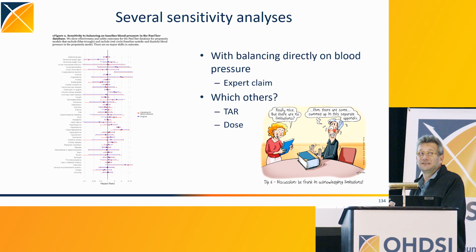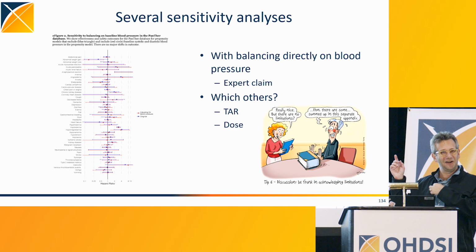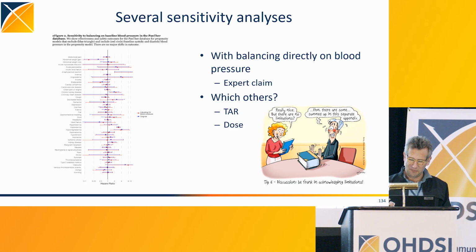The reason it doesn't is that having 60,000 other measurements, at least 1 or 2 of those is going to be really highly associated with the blood pressure measurement that you don't have ahead of time. There were a number of other sensitivity analyses, but since I did not do my homework and I left in the slides that actually had the answers here, I'm certainly not going to poll the audience. There were differences in time at risk and dose as well.